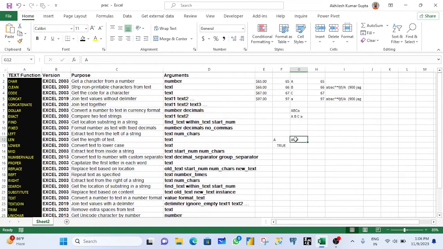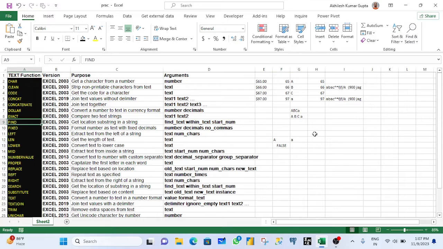If you give a small a here, you can see FALSE because EXACT is a case-sensitive function. So if anything is different between the two, whether text, number or any kind of arguments, when you compare the two, if they are the same in every way, then you will have TRUE, otherwise FALSE.